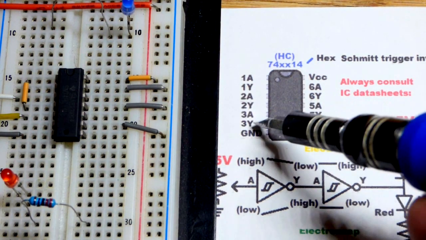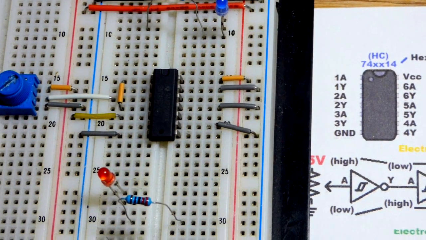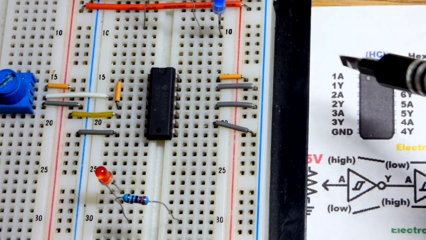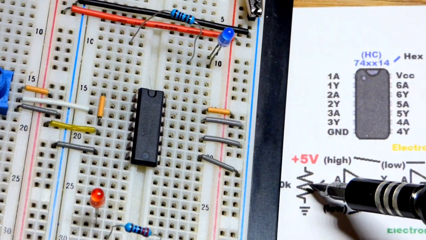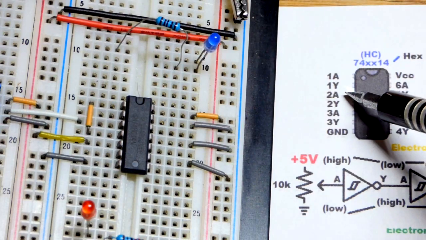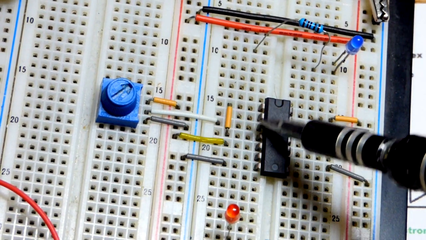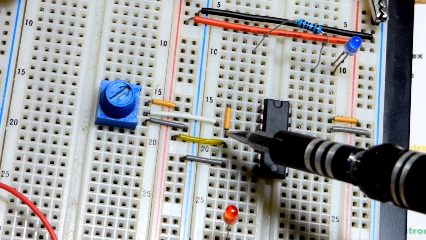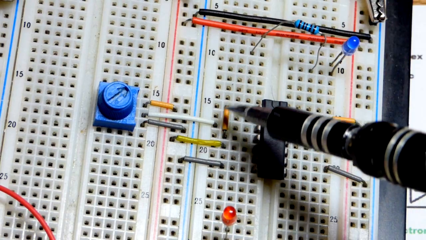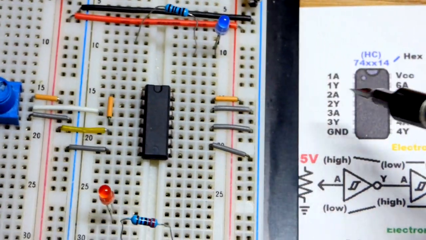For 3A, since ground is to the left, I put that to the positive supply. You can see here that we have the trim pot right there. I'm putting it to 2A as I said before. So we got 1A, 1Y, and then 2A. 2Y right there. 2Y is the output. We're feeding that to 1A, the input right there. So 2Y to 1A.